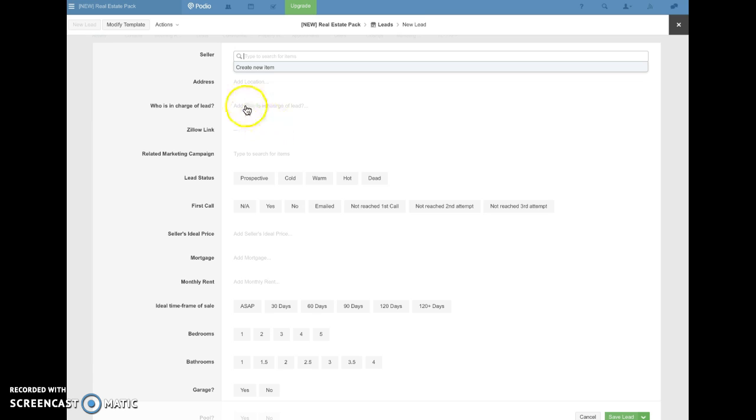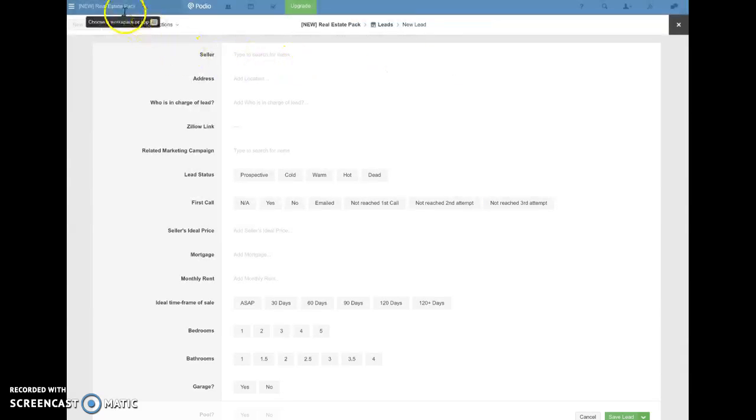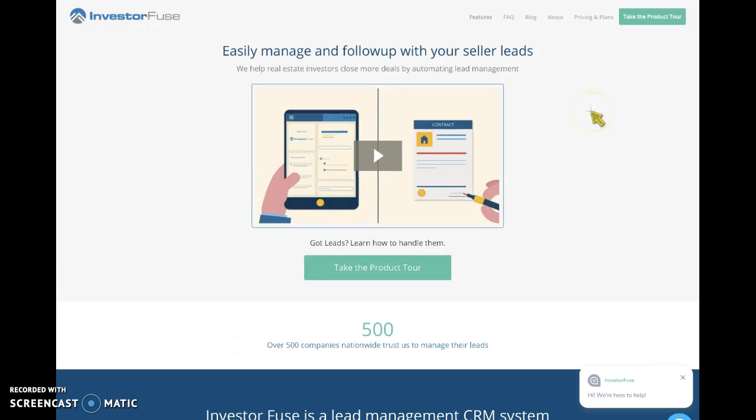The third option you can use is Investor Fuse, but this is only when you get everything up and rolling.